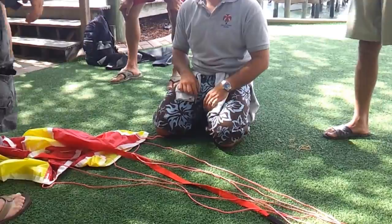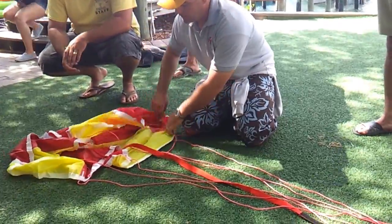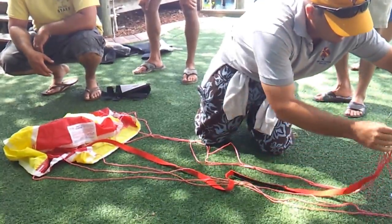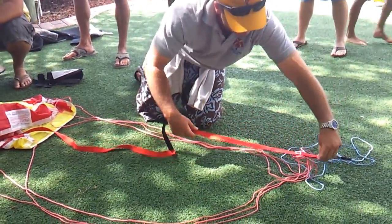It won't work. Alright, I'm gonna be on this side. The chute on your right, the line's going off to the left. Weight down. You're gonna first untangle it, it will get tangled up quite easy. Just make sure the lines are clean. Three on each side, and then the centre strap goes up the middle, okay?